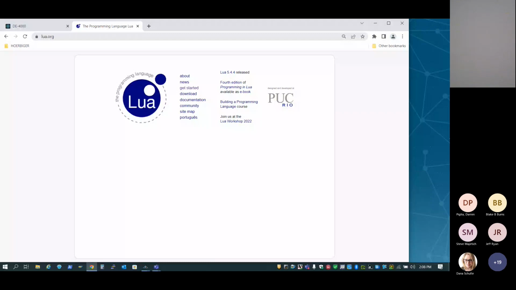But it's used in many other applications as well, especially embedded electronics, and that's why we selected Lua for our uses.